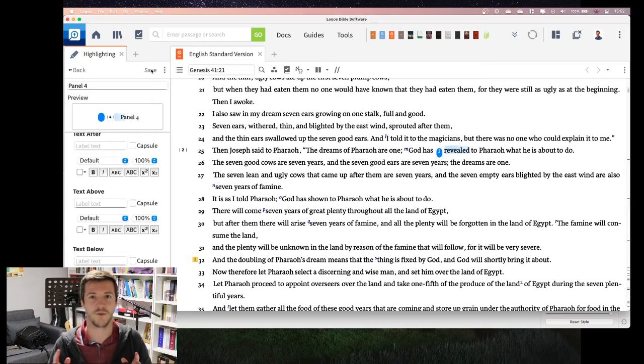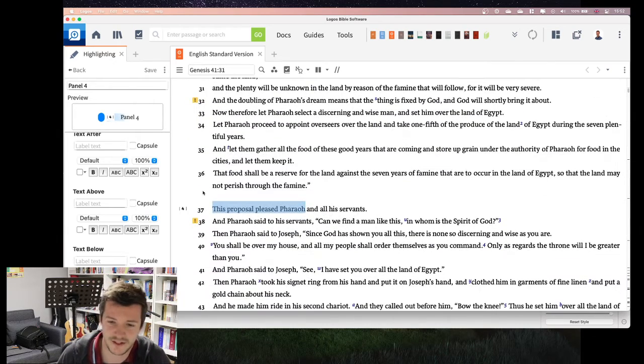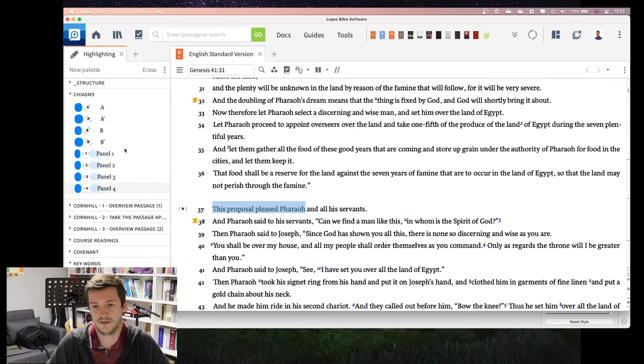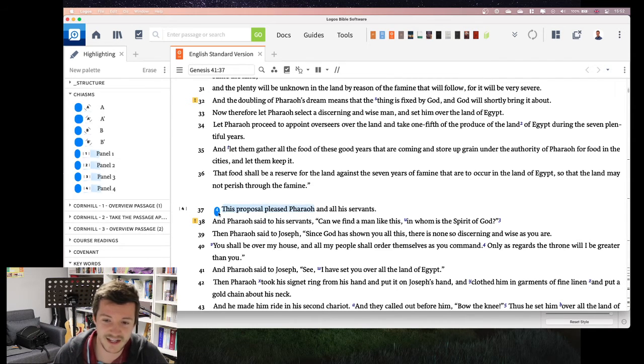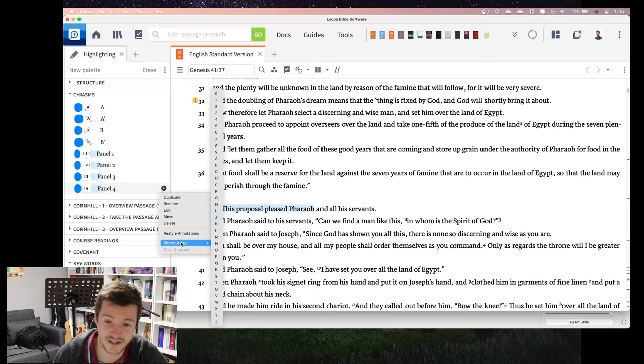Now, when I hit save, just watch what happens. Remember, we set our highlight here and we put the number 4 there. If I hit save, after a few moments, we should get, there we go. It's automatically updated my highlighting. So that means I can set and change all these things, and they'll change across my Bible. Really, really helpful stuff.